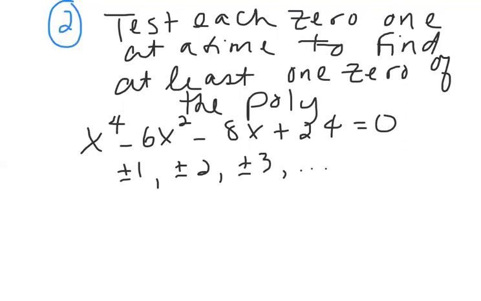Okay, now guys, listen, we got to test these one at a time. This is where the graphing calculator actually helps with the process. So if you had a graphing calculator, you would go into your Y editing screen and type in the equation, hit graph, so you can see if the graph is intersecting the x-axis. Go to the table and verify those zeros, okay? And then use those zeros to help you efficiently solve the problem, okay? So in this case, we're not doing this with a graphing calculator, so we're going to go ahead and test the zeros one at a time.